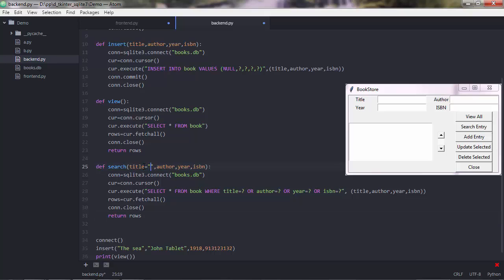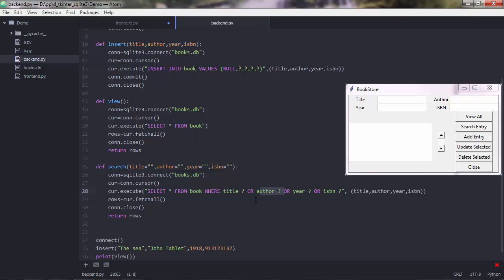In that case, you'd want to pass some empty strings as default values. Alright, and these 2. So now if the user passes an author name, let's say John Smith, this SQL statement will search for an empty title, or for the author name John Smith, or for an empty year and ISBN and so on, and it will return all the rows with John Smith as author name.